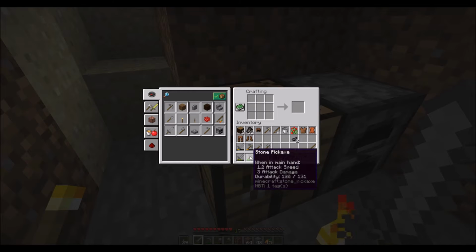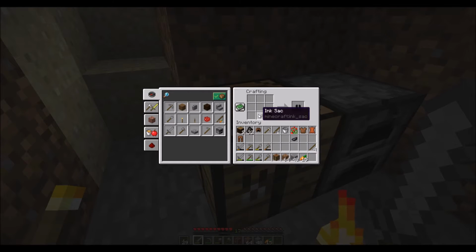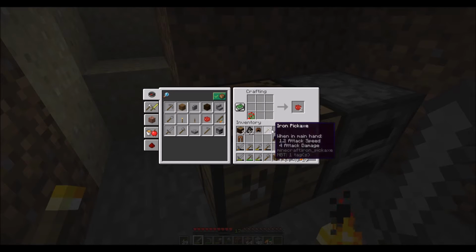So what we're going to do is take our boots, because I want black shoes. So we're going to put our boots in it, and then we're going to put an ink sac here to make them black boots. Look at that. Simple as that. We're going to do the same thing with the shirt. Ready? Going to have a black shirt. And then we're going to take this rose bush, and convert it over to 2 rose red dyes.